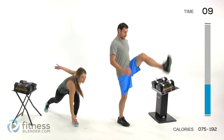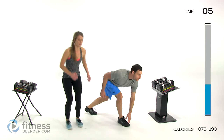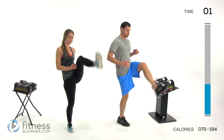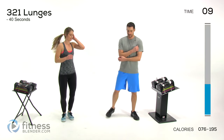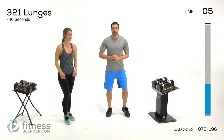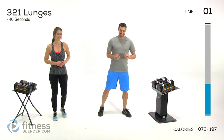Left. Five. Okay, remember which leg was kicking. All right, back to those 3-2-1 lunges. All right, yeah. Awesome, 5 seconds. You doing okay? Here we go.